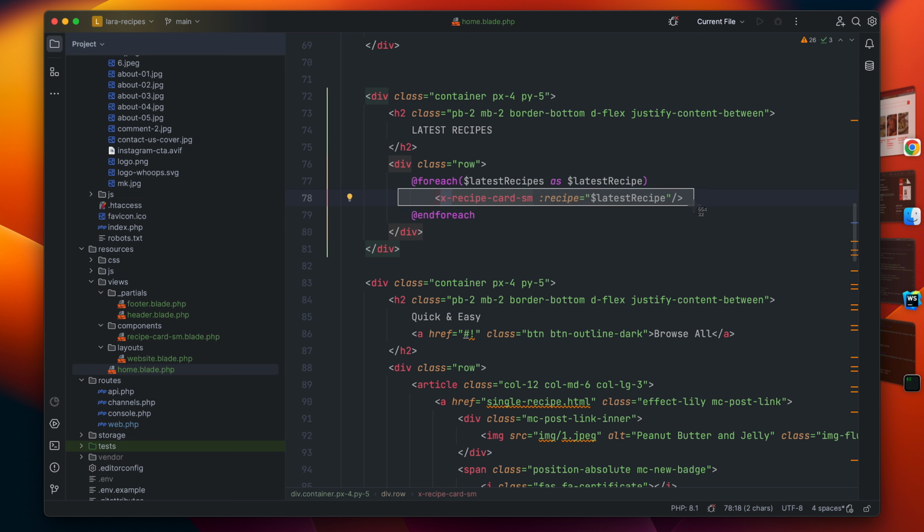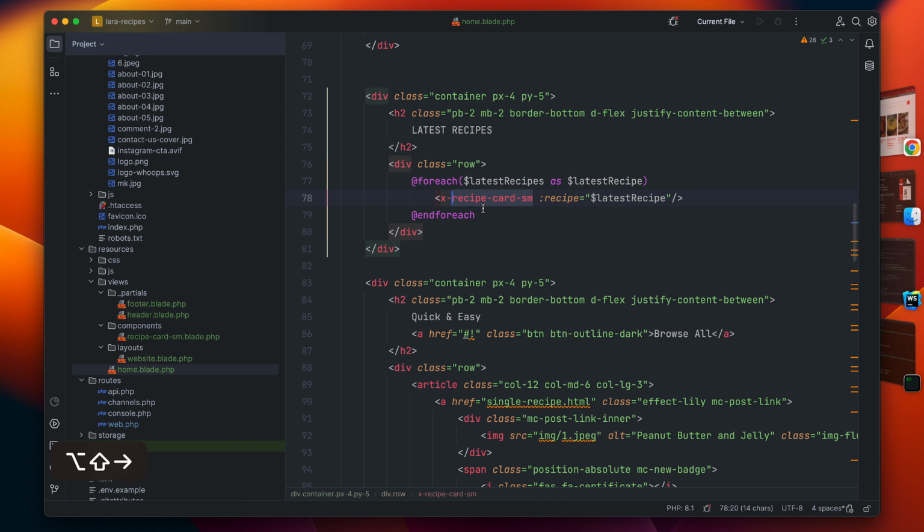So in our case, we created one line of code, which is going to represent our recipe card. Now we passed a new variable to it. This variable is prefixed with a colon in order to determine that inside here, I'm going to write PHP code. If you want to write it here without the colon, you just have to surround it with two curly braces. Otherwise, it would be considered as text. So let me get back to using one column.